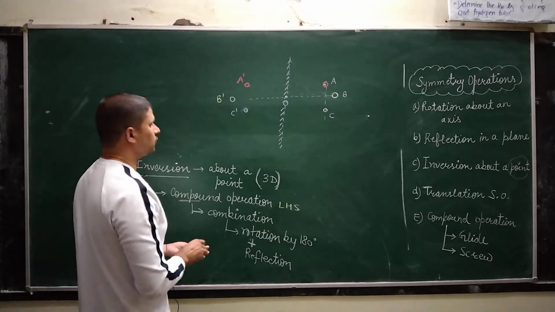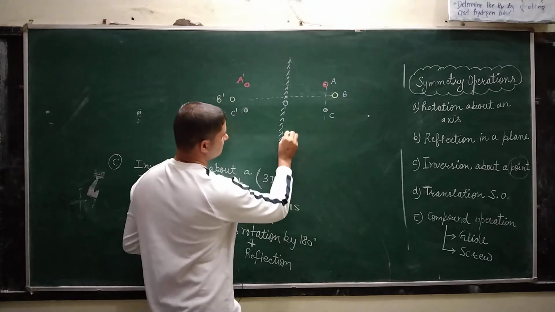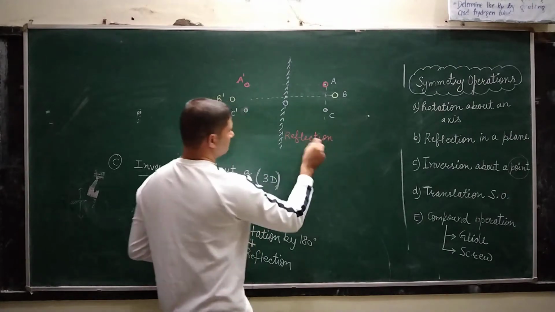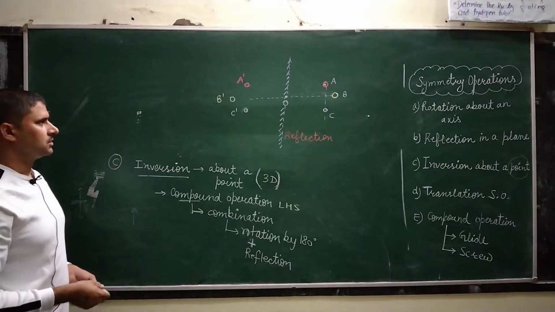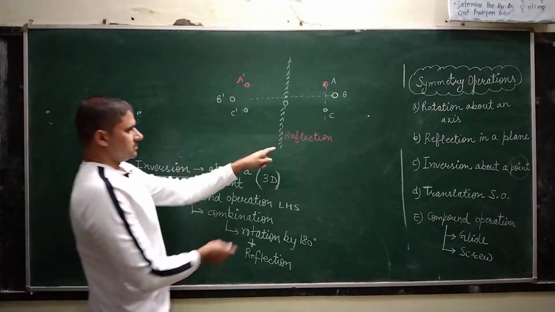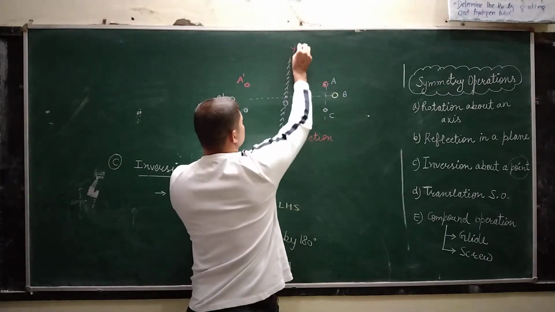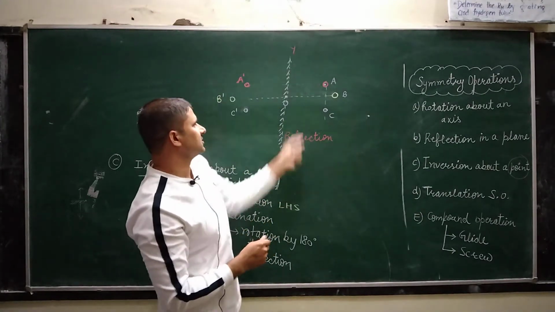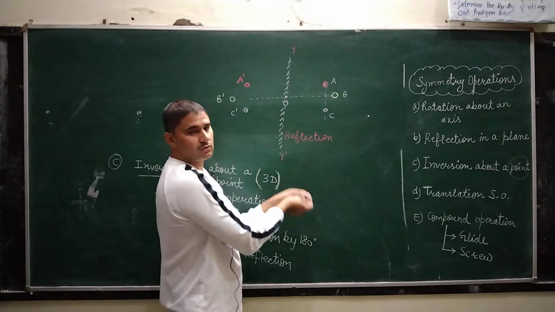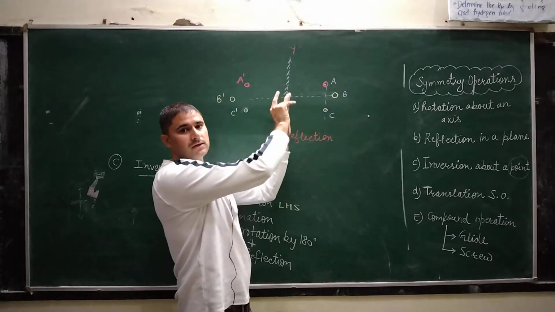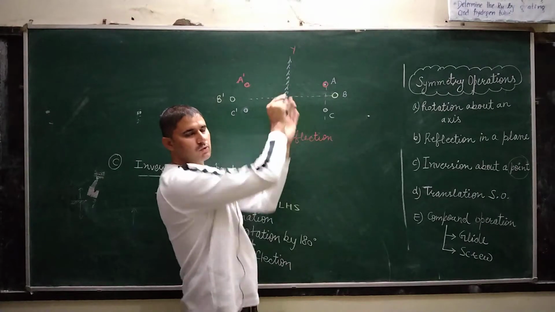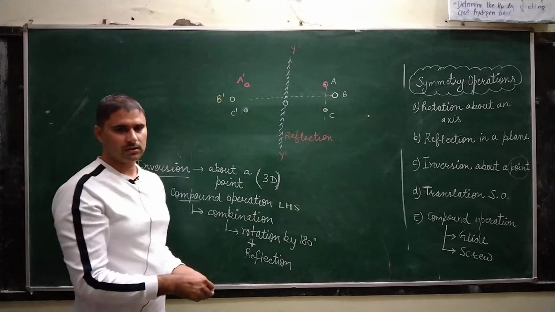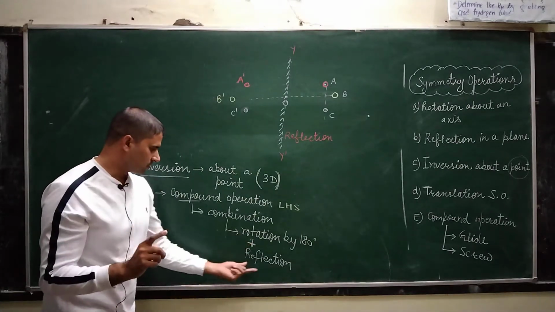Okay class, now you have taken one operation, that is reflection. The positions are shown in this reflection operation. Now the operation is taken along this plane y dash, which is perpendicular to the plane of the paper. If you put a mirror, a two-dimensional surface, here perpendicular to the plane of the board, and take the images, it will be like this. Now this is one operation, reflection.